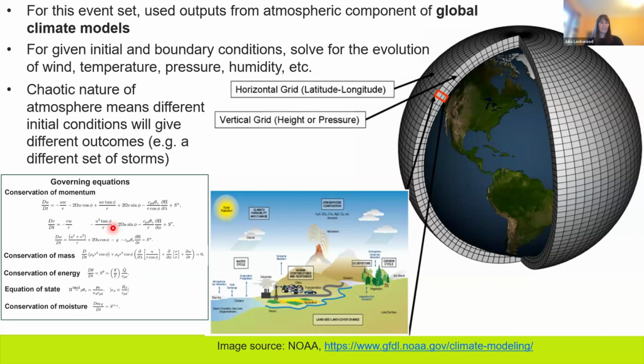Also, even if you just formulate the equations in a different way or have different ways to parameterize the subgrid processes, all of which could be equally valid, that will give you a different set of results. A byproduct of this is you can generate a stochastic event set just by running a climate model, either for a very long period of time or just repeated versions of the same time.